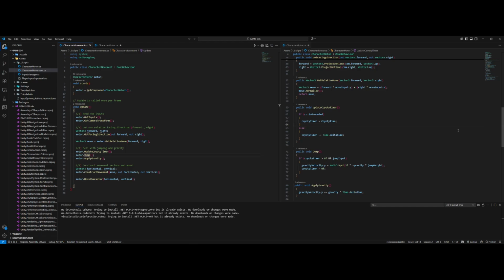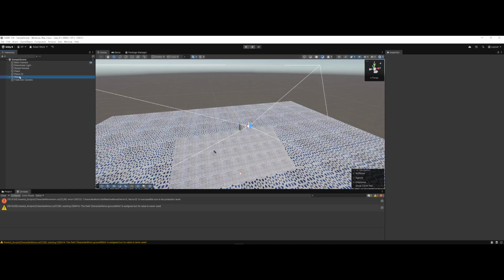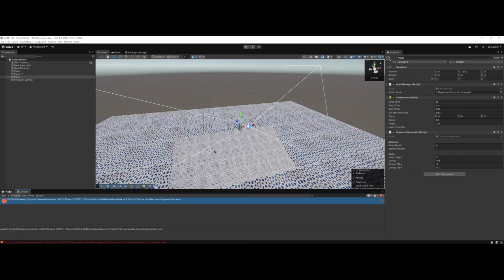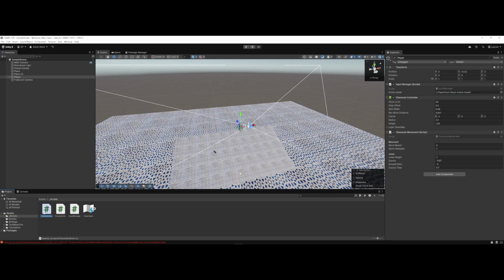But anyway, if all was good, let's go back to Unity, and it should just be the exact same as we had it before. So we need to first add the character. It's giving an error here, but first I know we need to add our character motor to our player and then see what that error is about. So we add our character motor. We try and run it. It says there's an error.